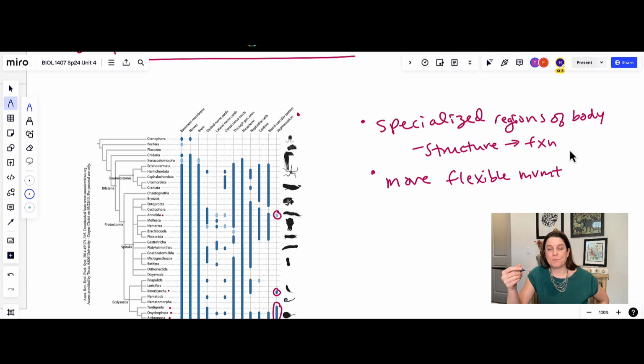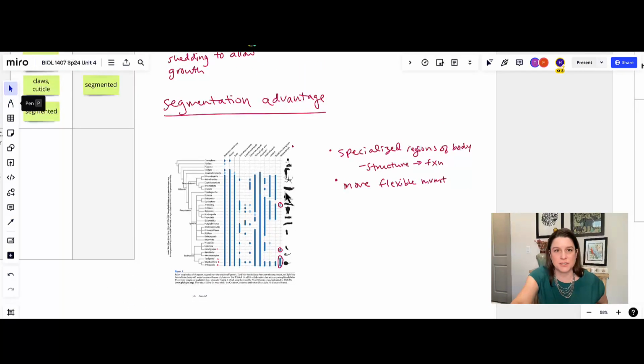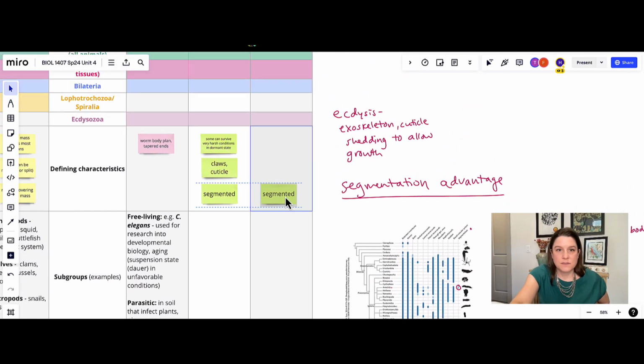So with the segmentation too, it's like in the insects at least you have segments that have the wings, and this whole segmentation business too is the Hox gene stuff. So Hox genes set up the segments and they set up the specialness of each segment. So which Hox genes are there dictate what that segment is going to be and how it's going to look and what it's going to do. So we have the Hox genes involved in this segmentation here. And this is also the complete gut is relatively similar, but not the flexible movement. That's just the segmentation. So we do have that.